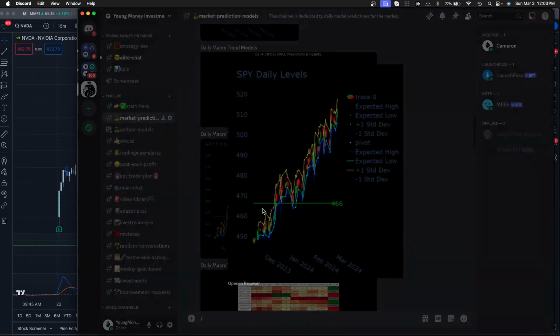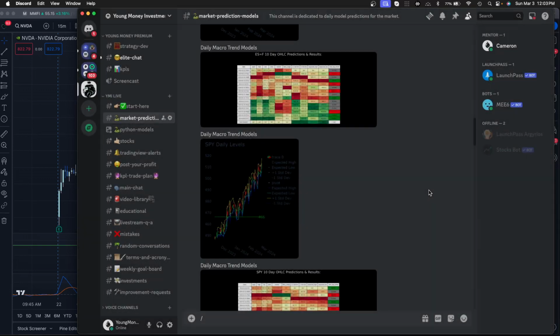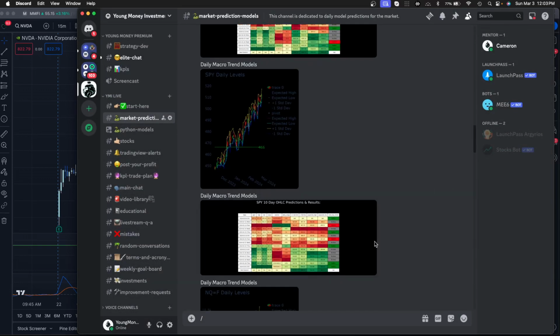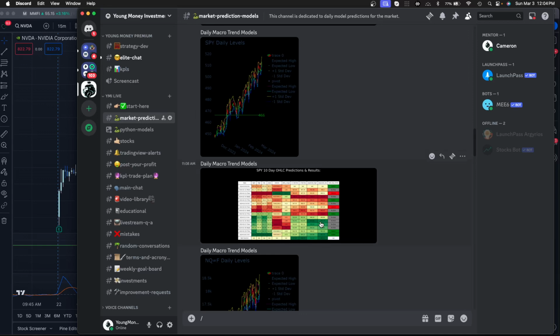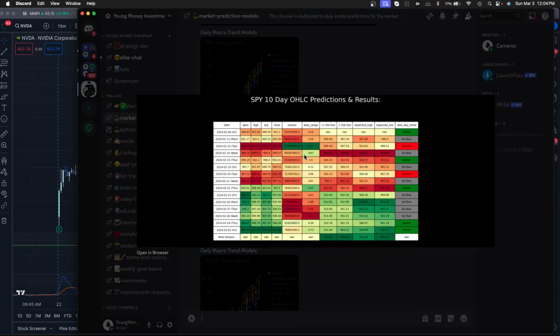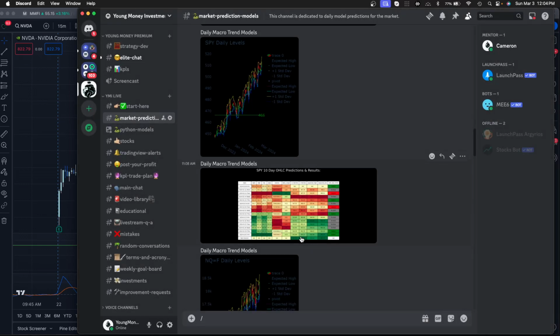I've added SPY. So if you trade SPY at all, or if you want to trade 0 DTEs, this could be a great thing, because if SPY is bullish and you also want to know where the expected high is, where the expected low is, where the one standard deviation to the upside is, one standard deviation to the downside is, etc., etc. These can be really helpful, not just with swing trading or day trading. It can help for both.